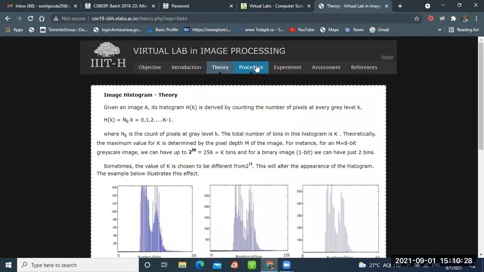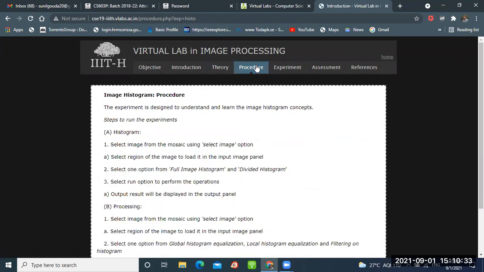So let us understand the procedure part, what are the different steps that we are going to perform in this example. In this experiment, there are two methods. One is histogram representation, the second one is histogram processing.